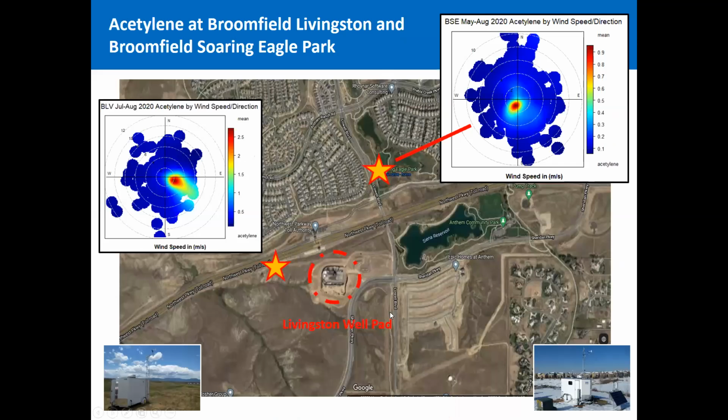And if you look at this closer on a map here, you can see the Livingston site is right here. We have data from another site, because there's two of these sites in Broomfield. This is the second one. And when we look at the data from here, you can see that the plumes come from here. Here they come from here, and it overlaps, crosses over right here, at one of the well paths. Very nice example that shows you how you can get these elevated oil and gas tracers when you get flow over some of these facilities.